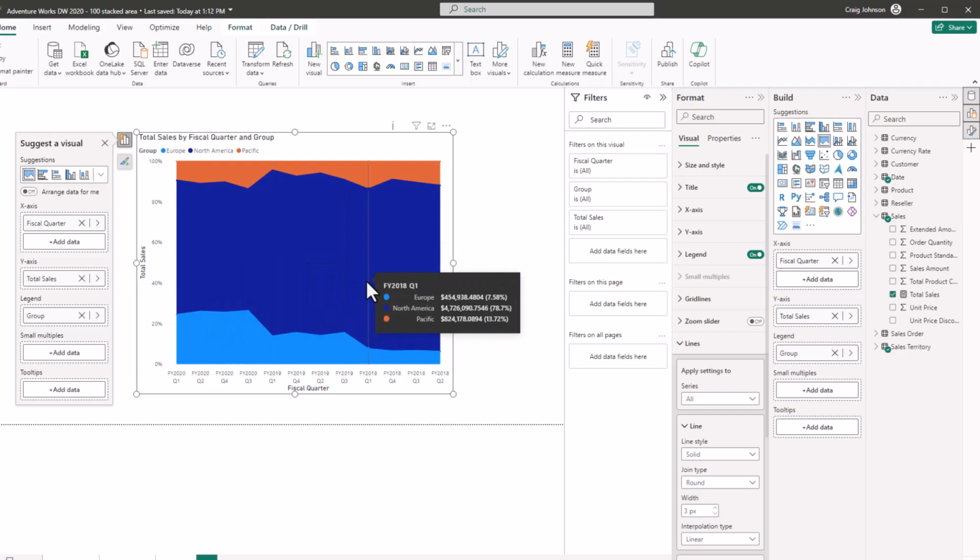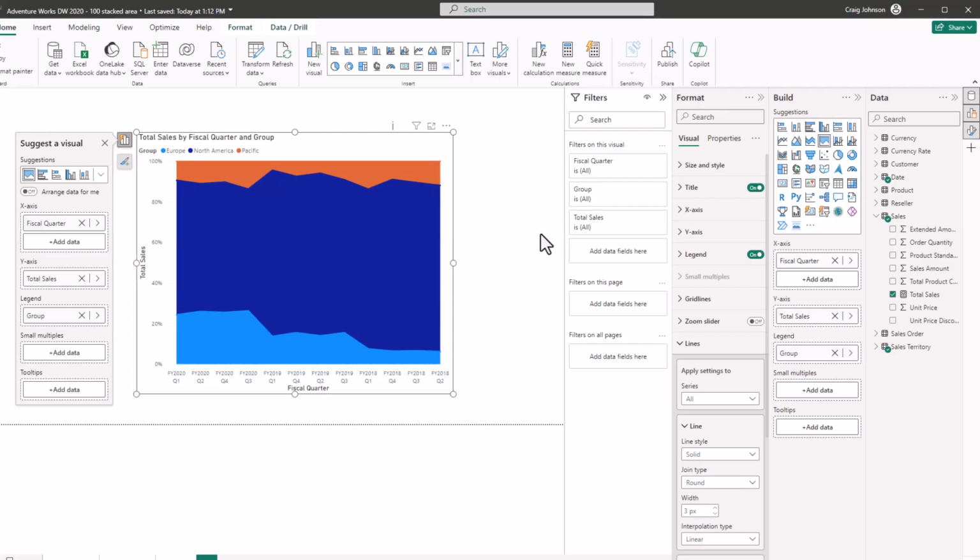For North America, you see that their overall percentage of those total sales has decreased from 2018 to 2020. And that is how you take a look at the x-axis, the y-axis, and the change over time.